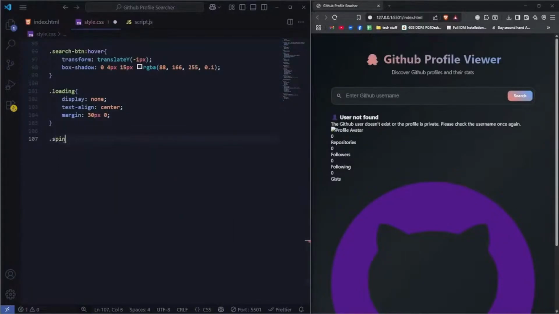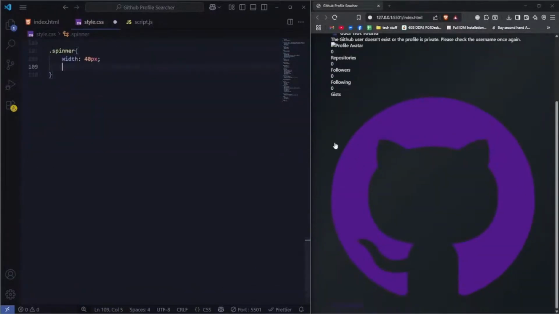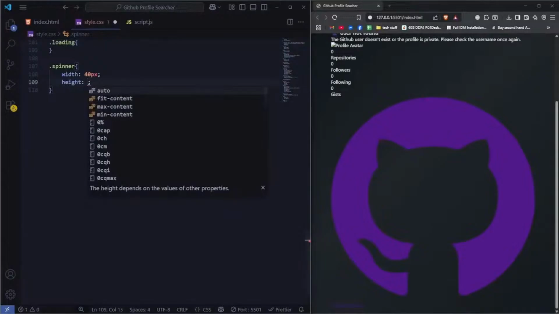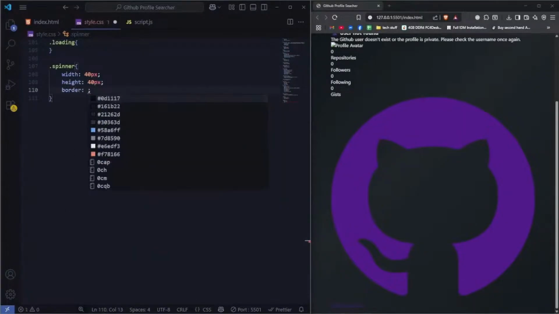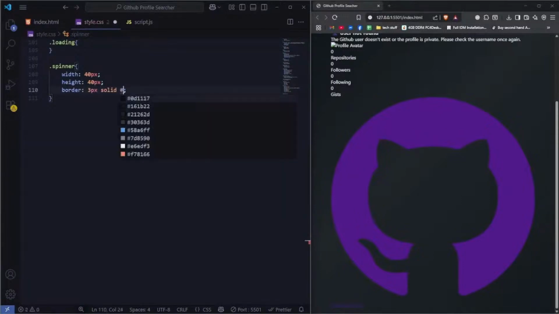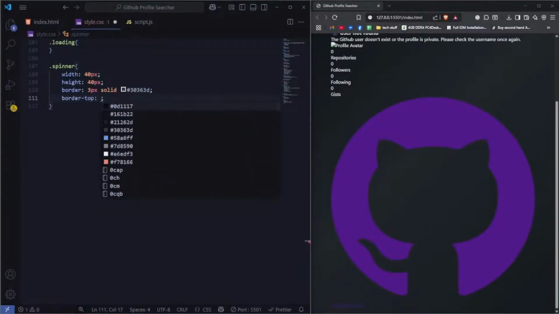And also give a spinner and give width of 40 pixels, and also a height of 40 pixels. Also give a border of 3 pixels, solid, 30, 36, the same thing. Also give a border top of 3 pixels, solid, that color, kind of blue.